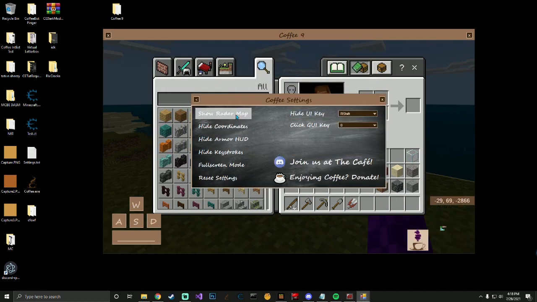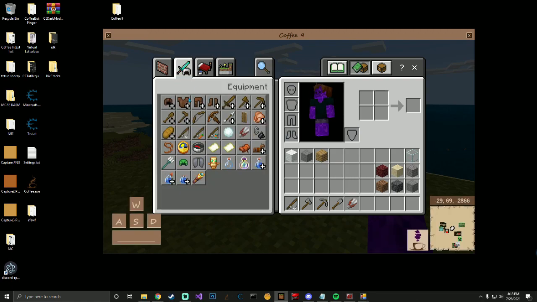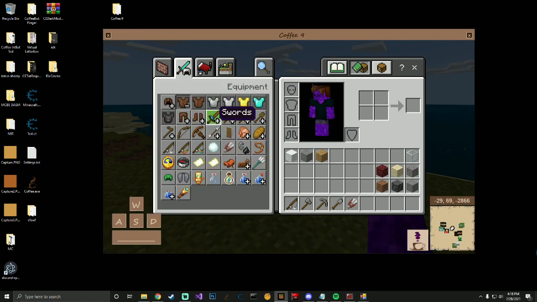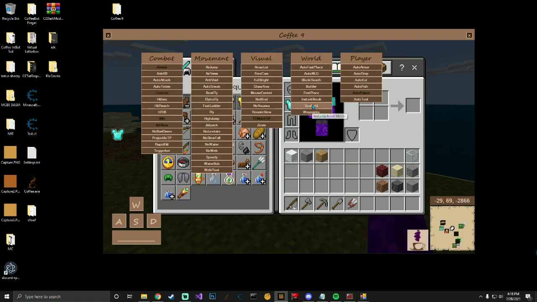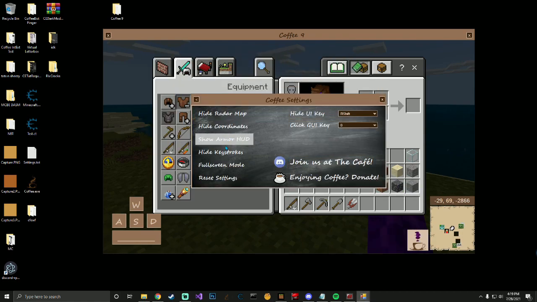You can hide each thing. Hide radar map, it bugs out sometimes, but hide or show the radar map or the coordinates or the armor HUD, which you cannot see because I'm not wearing any armor. So let me get some armor real quick. I don't know, just throw that on, see it pops up once you throw some stuff on. So you can choose to hide that. Whoops, wrong key. In here if you wanted to. Hide armor HUD, show armor HUD.